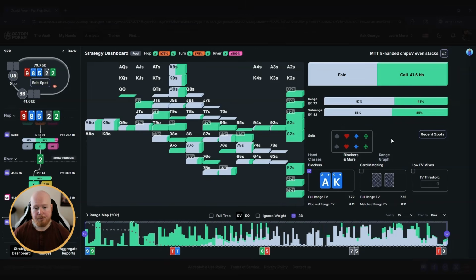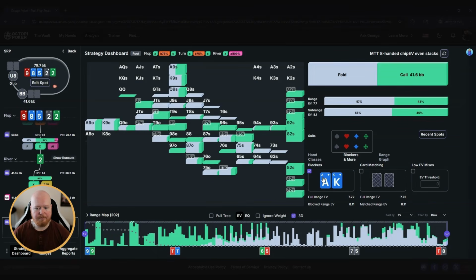In addition, we can also look at the EV of the sub range we've just created. I've switched from the equity view back to the EV view here. And as you can see, the EV has now gone up from 7.7 overall to 8.1 with the sub range. So that means that removing the ace or the king of diamonds, or both cards in this case, from the big blind's range is actually increasing their EV, which kind of makes sense because you're removing some of the missed flush draws. You can also see the same thing in more detail down here by looking at the full range EV and then blocked range EV. Basically just get another decimal place down here.